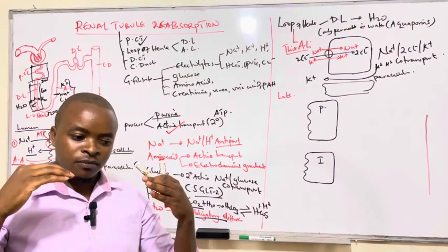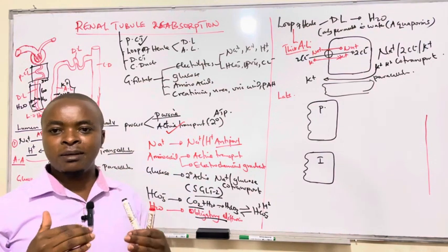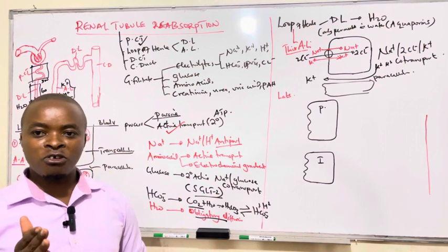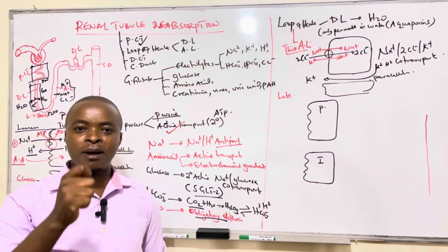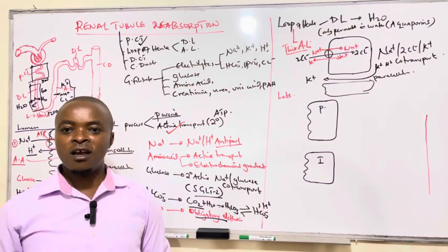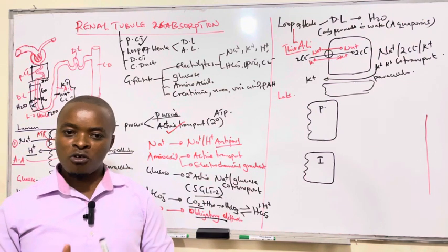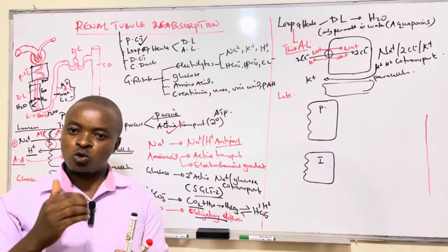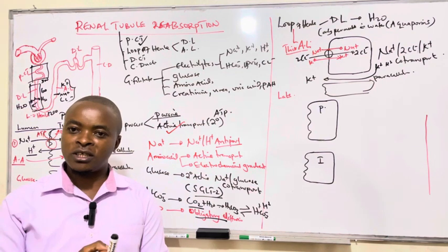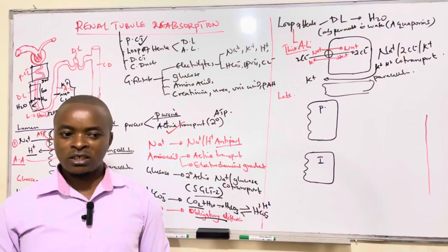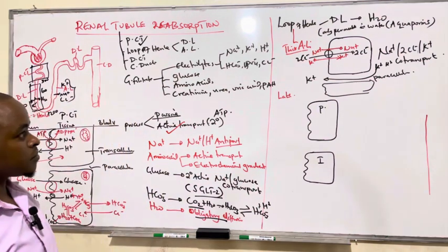And this osmotic gradient created by the countercurrent multiplier mechanism of the loop of Henle is maintained by the countercurrent exchanger, the vasa recta, which we shall see in the next video. How the loop of Henle enables us to concentrate urine, to conserve water during dry conditions and strenuous exercise. That is what we shall look at in the next video.